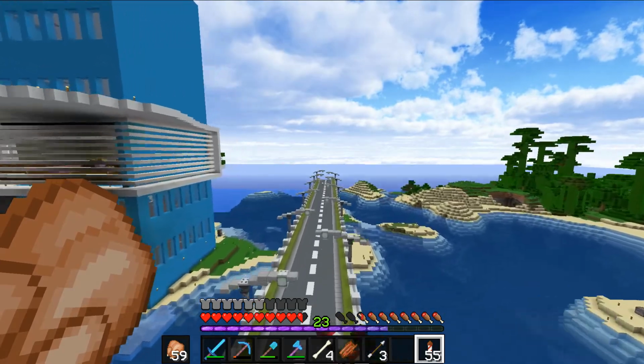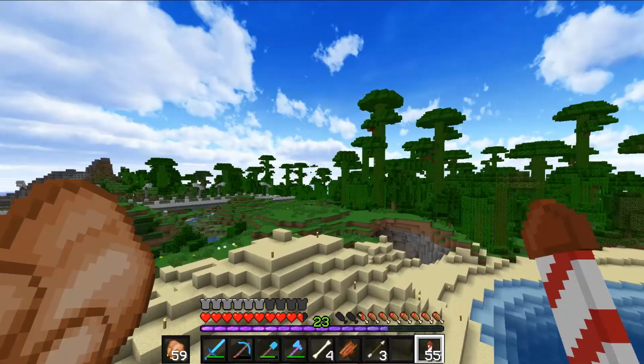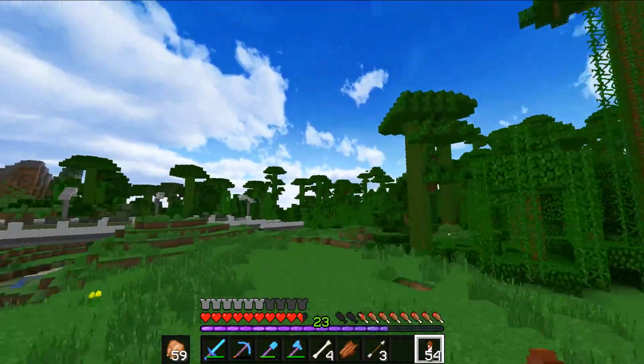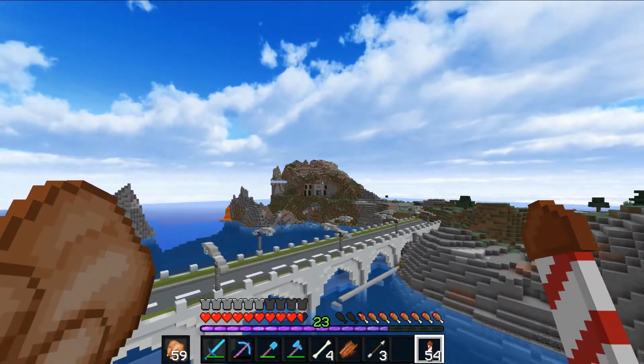We had done this in a live stream, this big road, but we never finished it. It's going to be the modern district. And we've come to realize it's a lot of work going through the jungle and building the road through there. So I guess that's where we're going to stop with that.